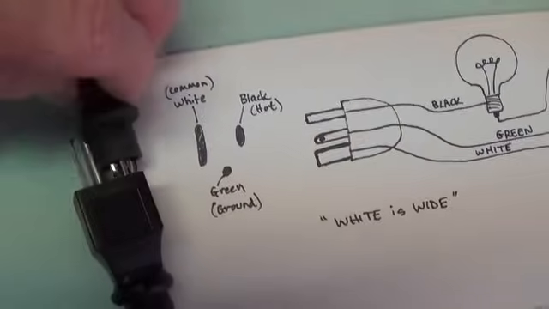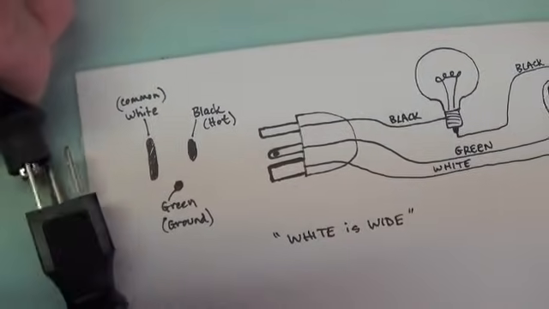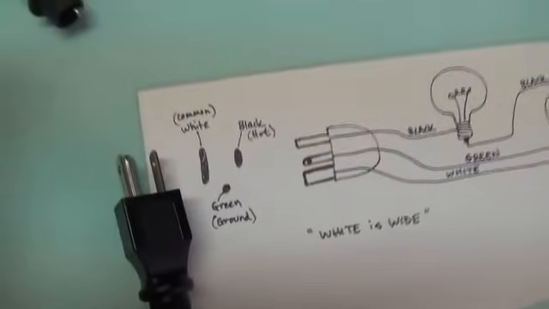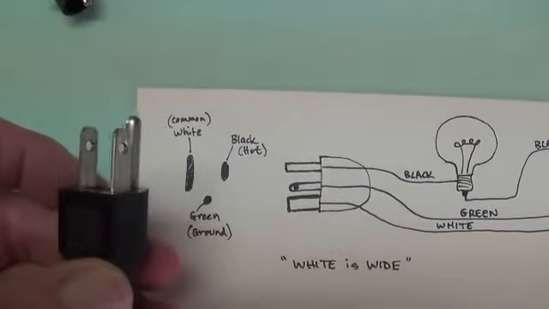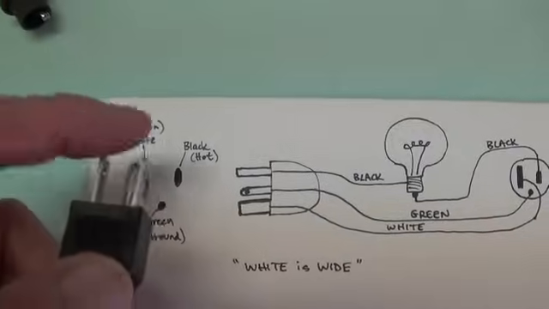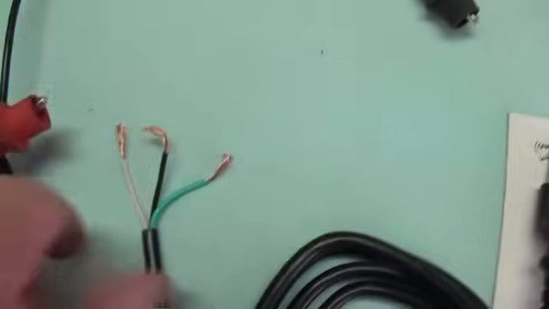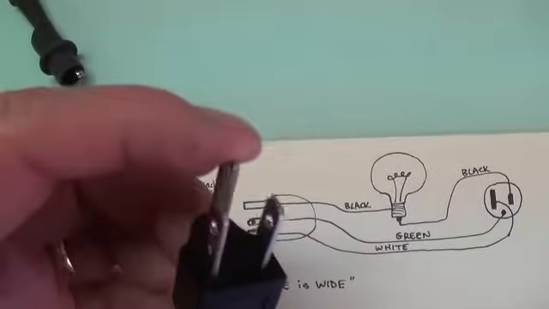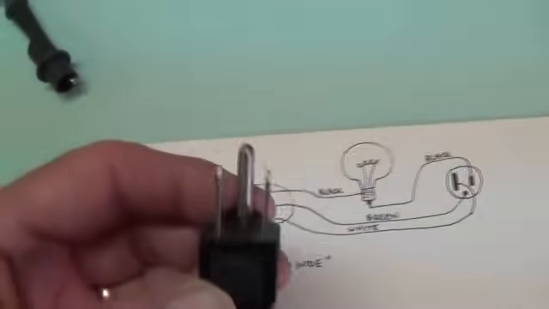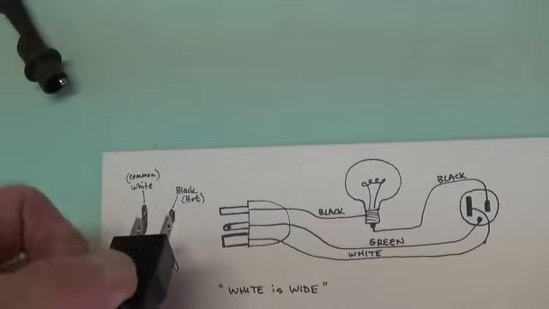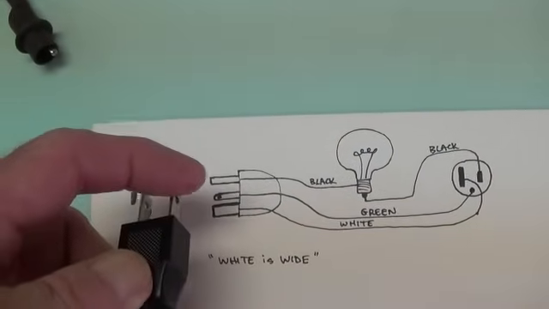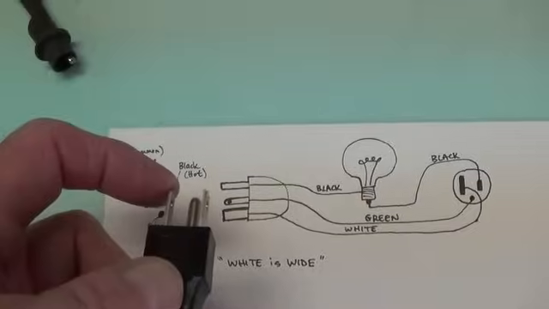If I go to the other prong, as you'll see, there is no connection. So, even though the blades are not different size or polarized, it doesn't matter. You can trust the color of the wires to be correct, because this lug down here serves to polarize it. It can only go in one way, with this one being black and hot, this one being white and common.